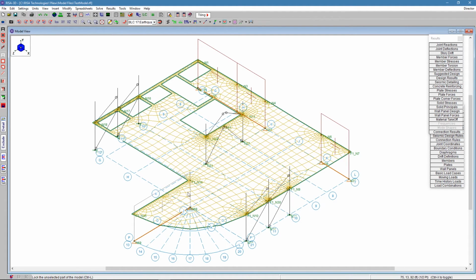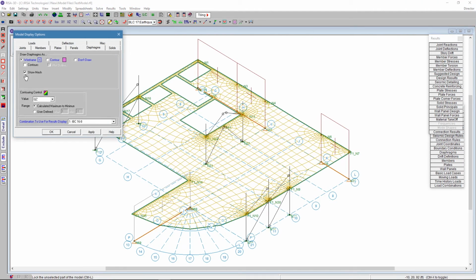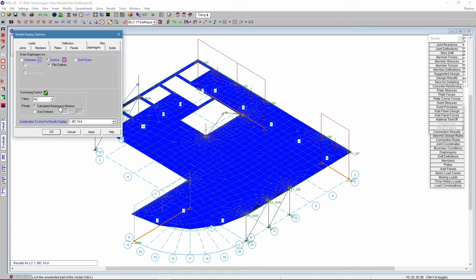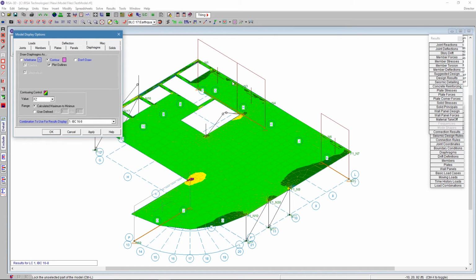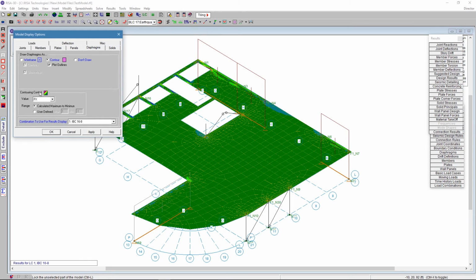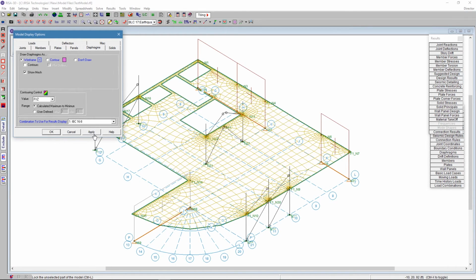What's nice is that if we just turn on our plot options, we see the mesh of what's happening. We could also turn on contours. So if we want to show the contours, we can see how the forces are running through this plate diaphragm. Let's see something that might give us a little bit more information. There we go. FZ, maybe FX. We can see some stress is happening along the way. One of the other things I always like to look at is the deflection of this diaphragm.